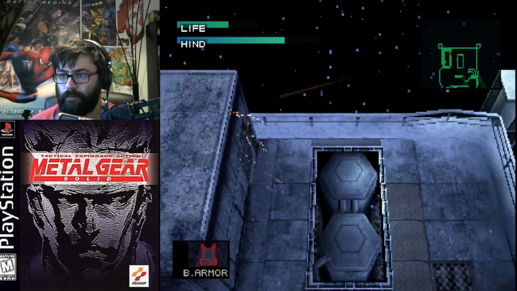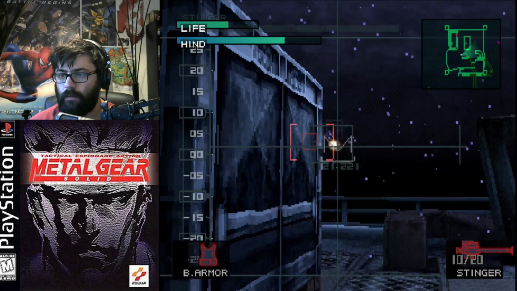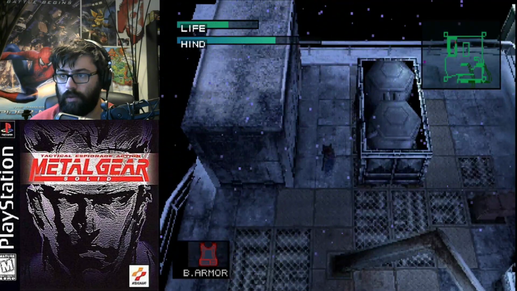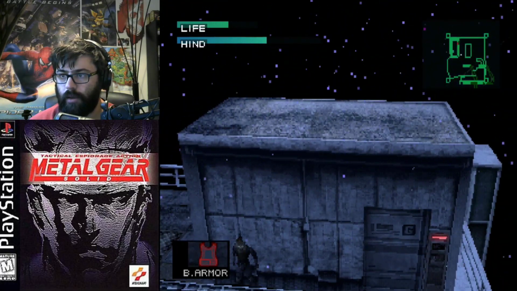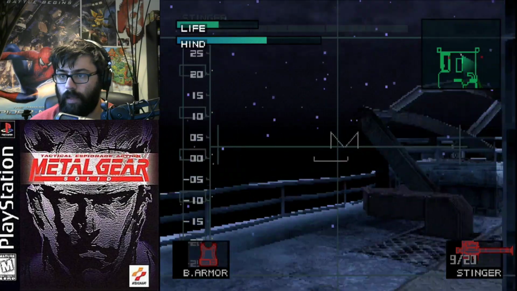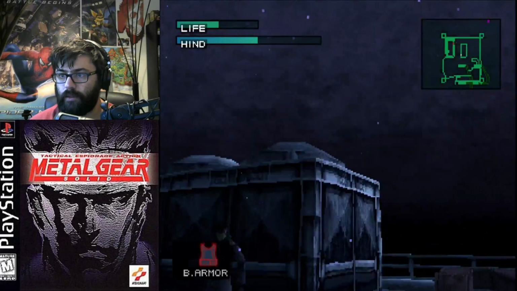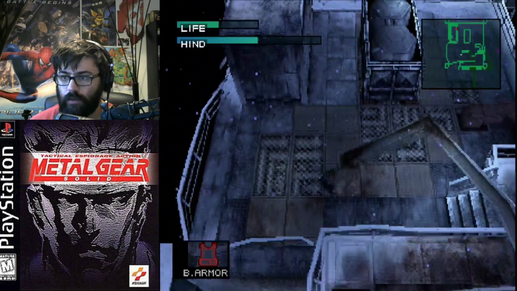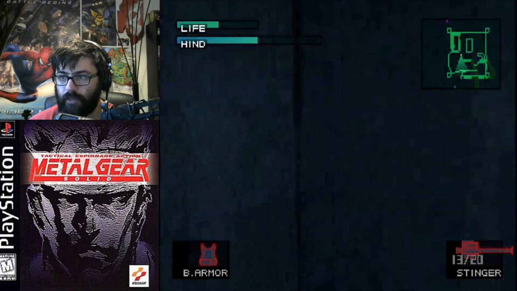Actually got him there. Okay. Now we're on the left here. And we hide from the bullets this way. Flies over to there. He's above us. Nice. Now it's quiet. I see you. See where your little dot's flying to.